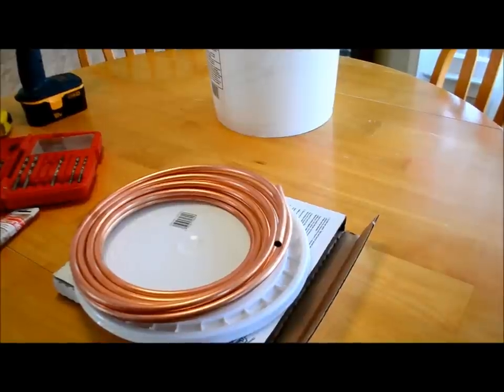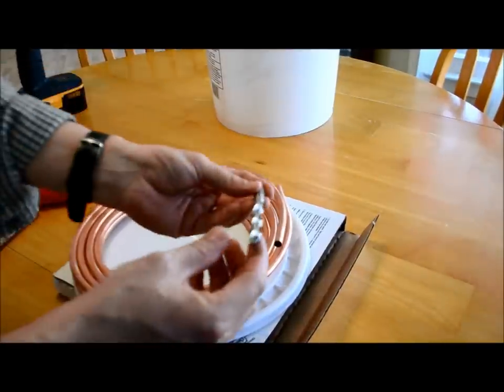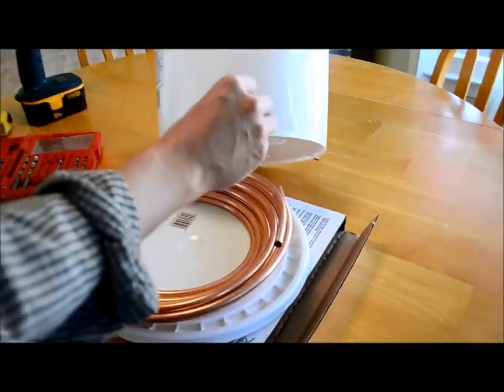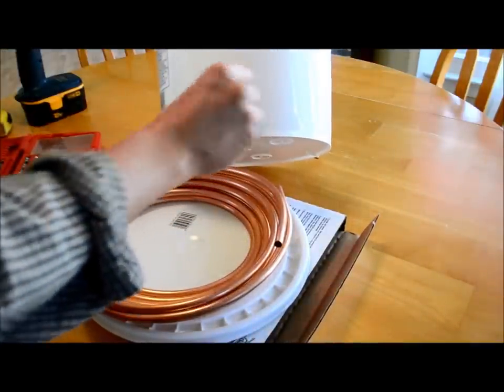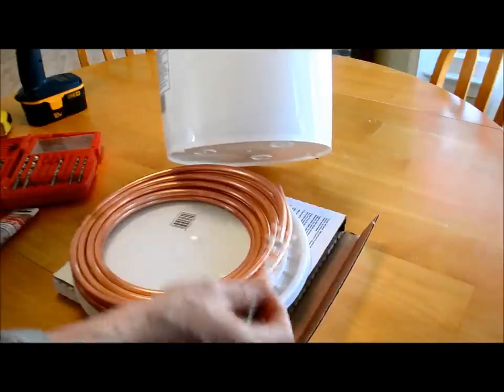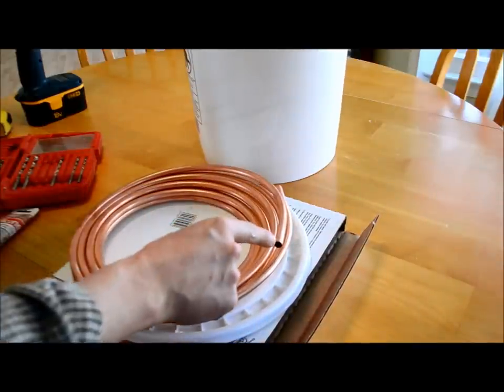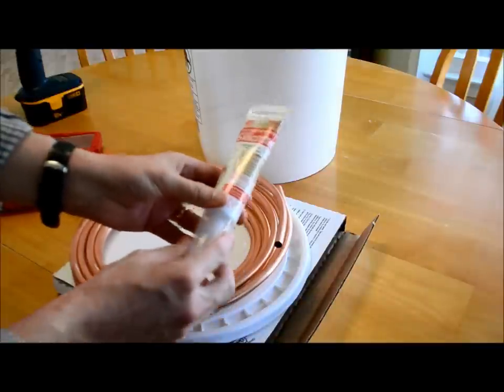So I pre-measured this, and I know this drill bit should do the trick. By the time I drill this into the side, maybe wiggle it around a little bit to make it a little bit bigger, this tube should fit through that. I'll feed this down in there and silicone around the edges so it doesn't leak.